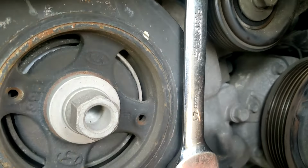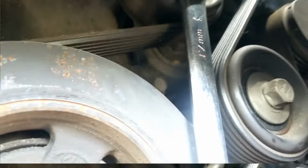I'm going to go that way, take that belt off. On that one right there, the belt goes over that pulley, and then down under this one. I don't know what this is, water pump back here, gotta be. It goes over that pulley and down. But it's coming off the crankshaft. So off the crankshaft, over the tensioner pulley, and down under the water pump.